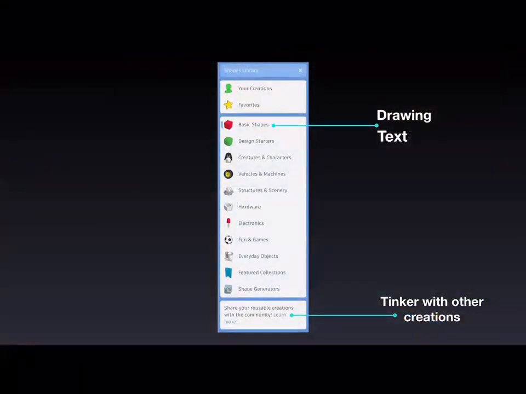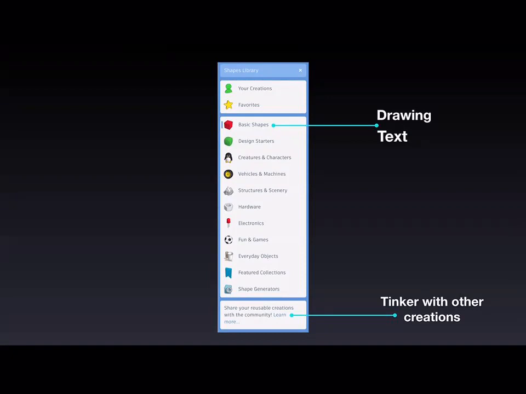Most recently, they had an update regarding the shapes library, which used to look very different. When you first go into Tinkercad and you create a new file, you'll see initially some shapes. But on the right-hand side, if you tap on the shapes library, I think within the last few months, Tinkercad have updated it so that all of the extra shapes they have available for different categories are now categorized very visually. And so it's important to understand that you can use any of those to start a creation, whether you're going to do some form of science model, maybe with circuitry, or you want to design something like a room or a physical space that students can move around in. Really, the whole platform is your oyster to explore.